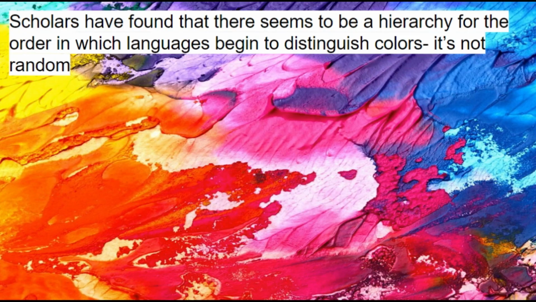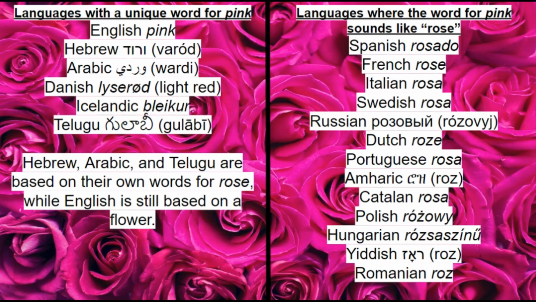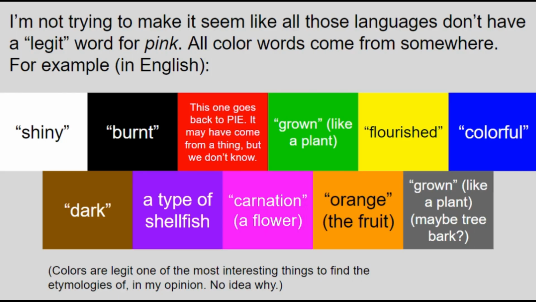There are also theories about the order in which societies start differentiating between colors. Some of y'all may have seen a chart that looks like this before, either on YouTube or in a college anthropology class, or both. Its universality has been brought into question as of late though. But like, you know how English differentiates between red and pink? Yeah, not all languages do that, and a lot of the time when they do, the word is something like rose-colored, indicating it was somewhat of an afterthought. Also, I feel obligated to mention that this doesn't make pink an illegitimate color in those languages. All color words come from somewhere, even if you have to go back thousands of years to find it.